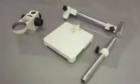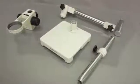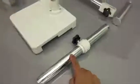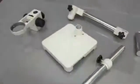Alright guys, this video is going to show you how to attach the SAW, which is the single arm boom stand. There's a number of different parts. First you have the focusing rack. That's where the head of the microscope is placed. And then you're going to have the stand. This is the pole that goes into the stand right there. And this is going to be the arm that holds the focusing rack. And this would be placed into here. So let's go ahead and get this thing assembled.